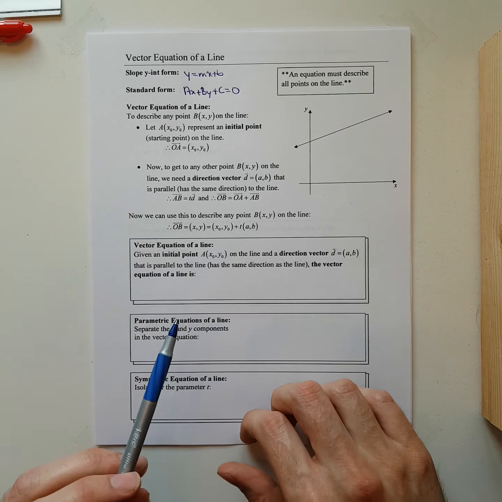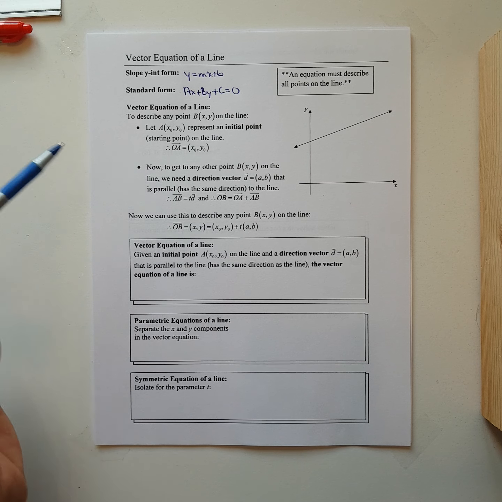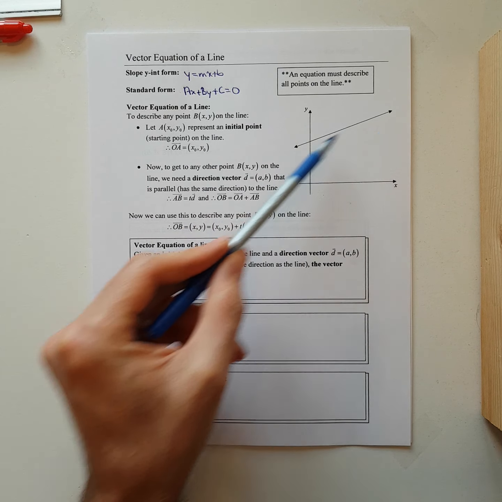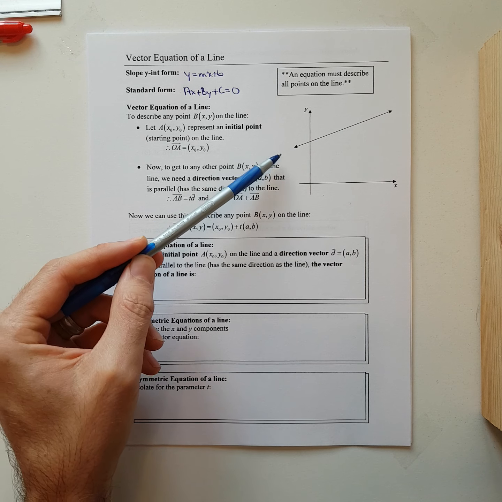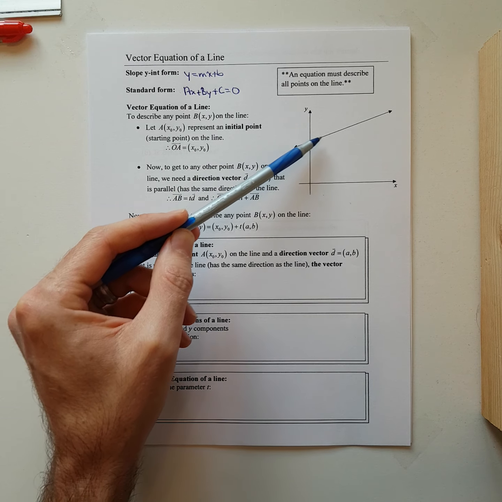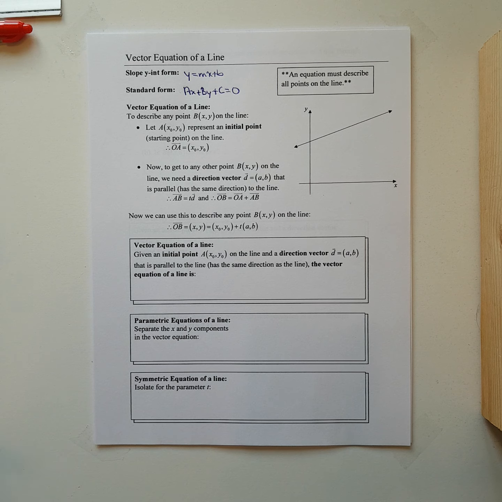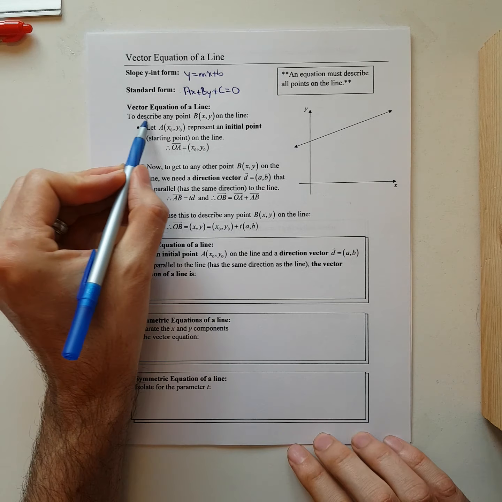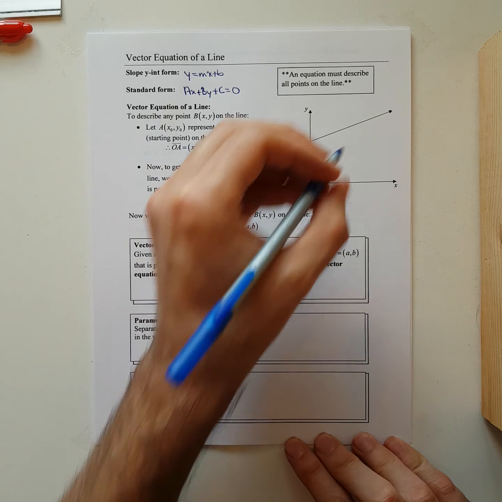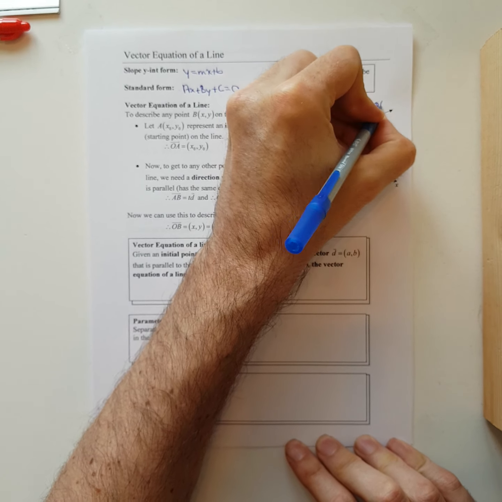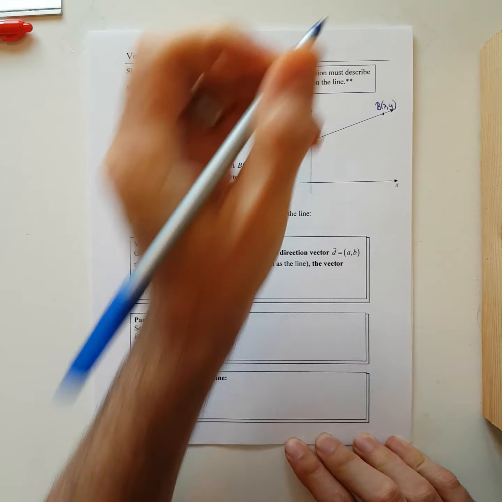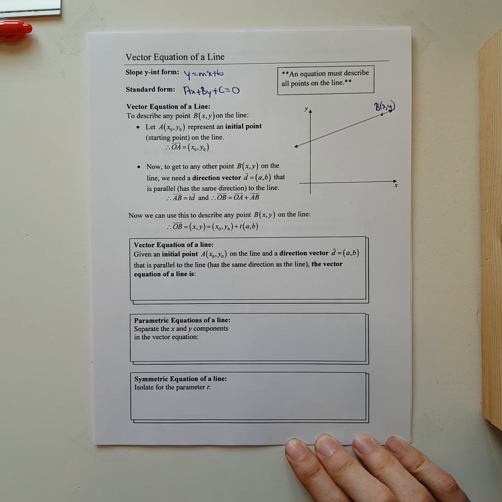We're going to look at it today as a completely different way that we could then describe the points that are on this line. And remember, that's the idea of an equation, how do I describe all these points? And we're going to describe the collection of points on this line using vectors, or we call this our vector equation of a line. So to describe any point B with coordinates x, y on a line, for a visual, I'm going to put that point here, but really that point B could be anywhere on that line.